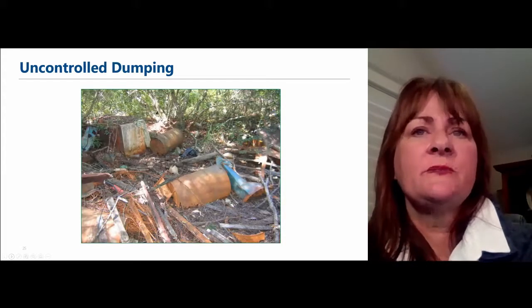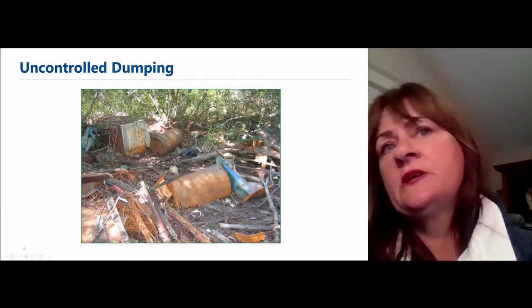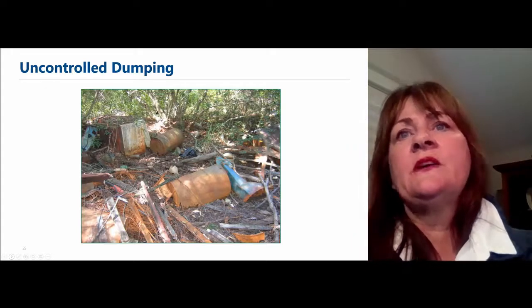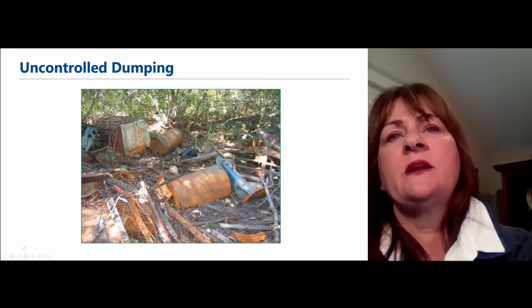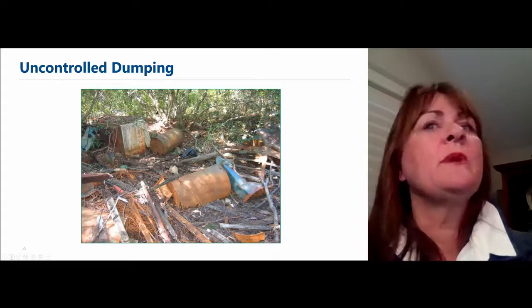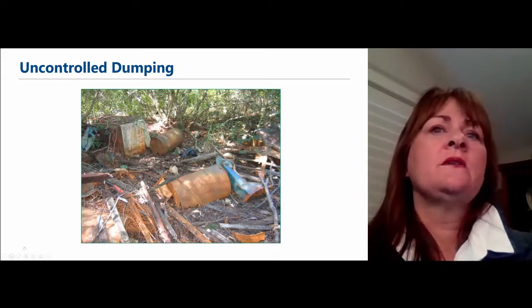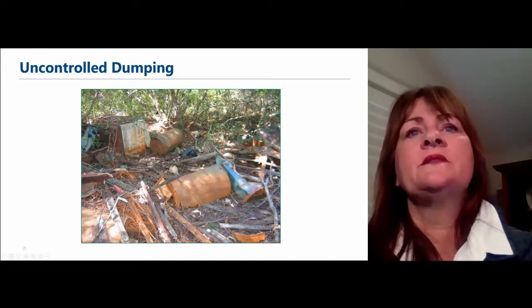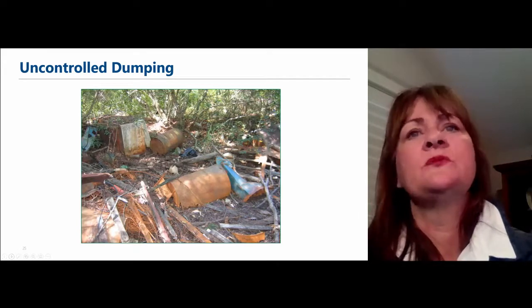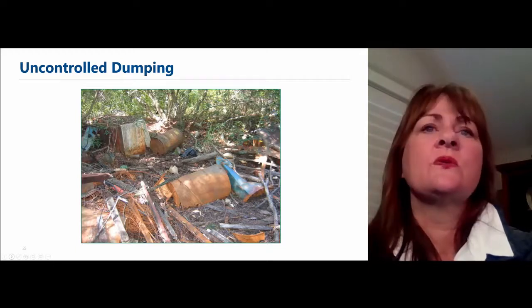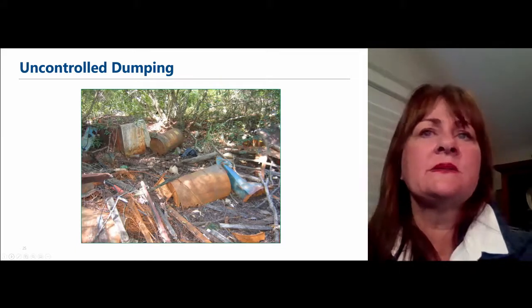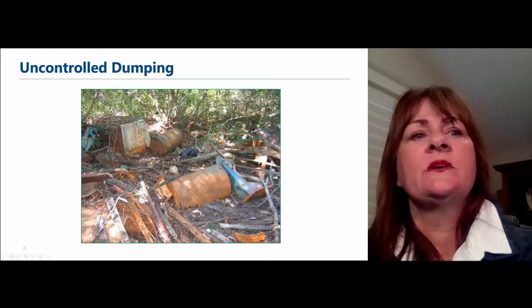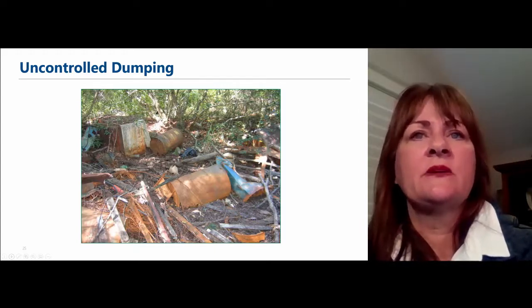Uncontrolled dumping could also be a recognized environmental condition. This photograph here was on a property that was pretty remote. I'm sure a lot of tribes have remote properties where there's uncontrolled dumping. People could drop drums of oils or other farm chemicals. And in this case, it could represent a recognized environmental condition, a REC.